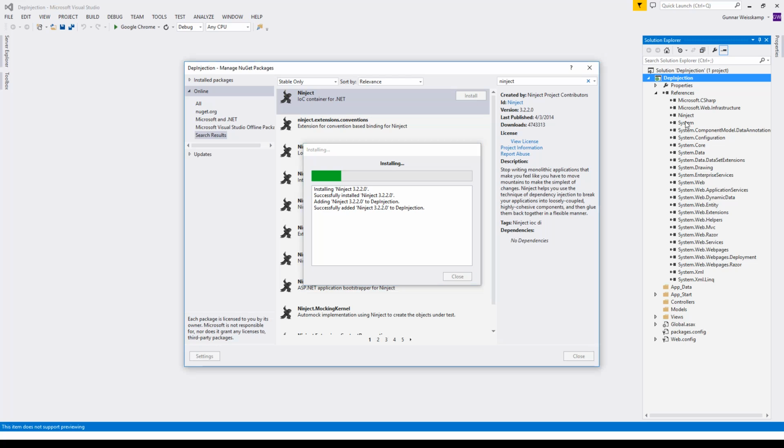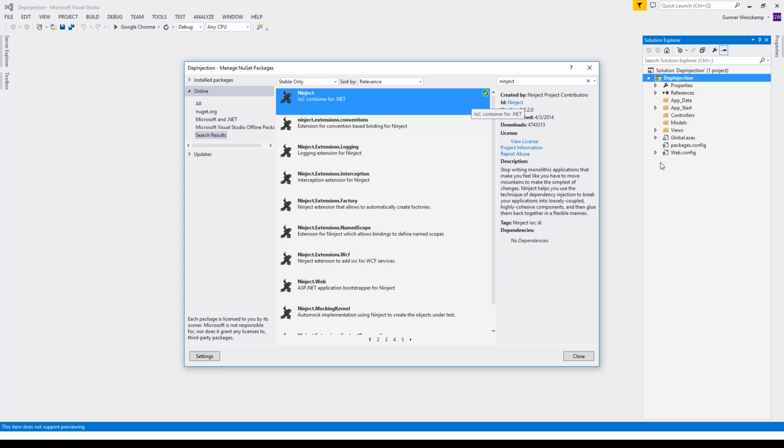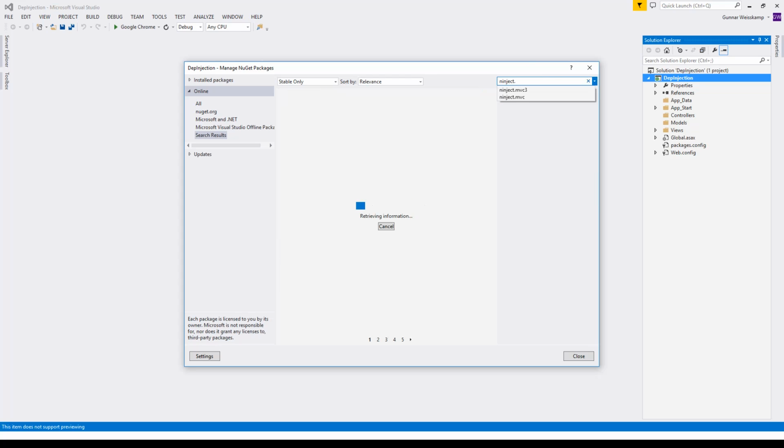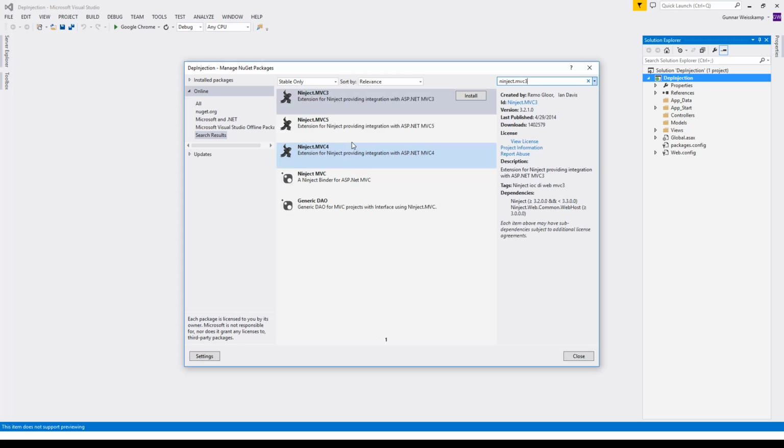So as you can see on the right here, that's forced a number of references to be added. Next one is this guy here.